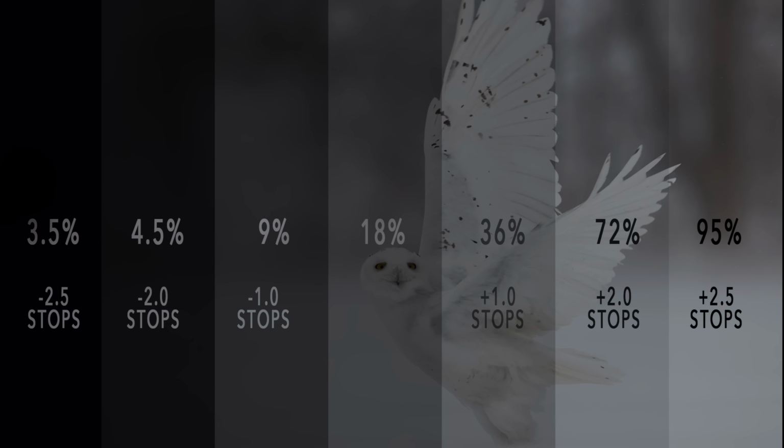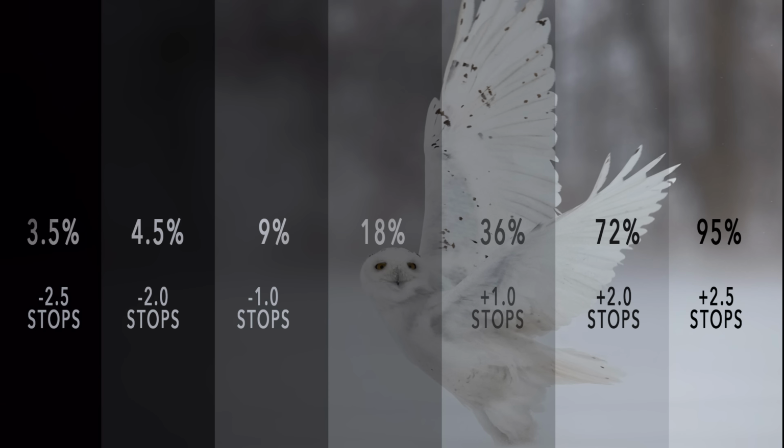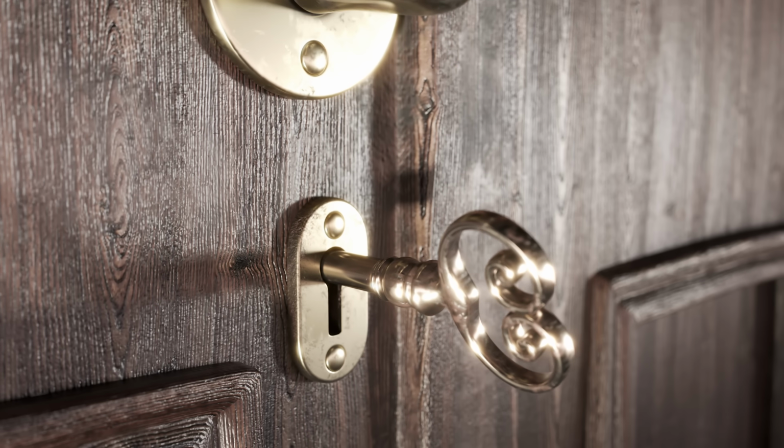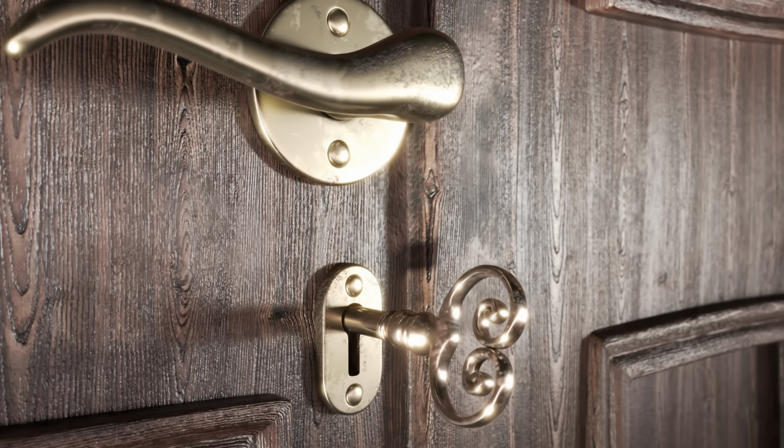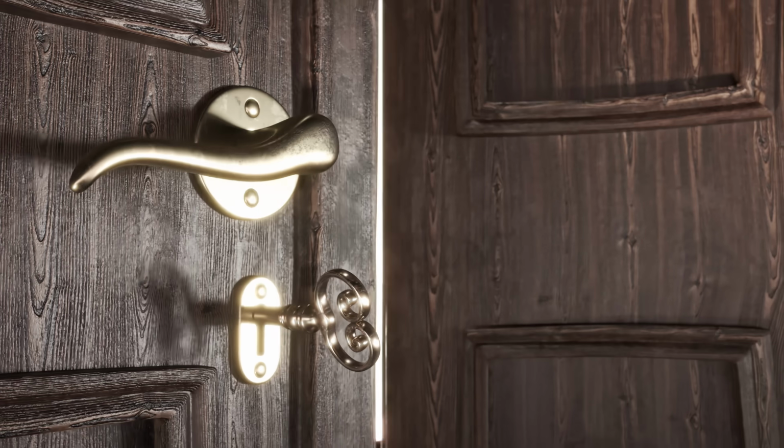That gives me 1 stop. 1/3, 1/3, 1/3, that gives me another stop, and then 1/3 takes me to the 2.5 stops. I know mentally in my brain that if I want to go from mid-gray to white, I have to dial my dial 2.5 stops to white, 2.5 stops to black. Now you have the keys to go in and open the door of exposure and do exactly what you want to do to make the exposure exactly how you want it to come out.